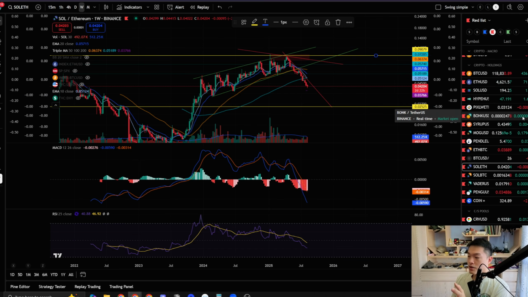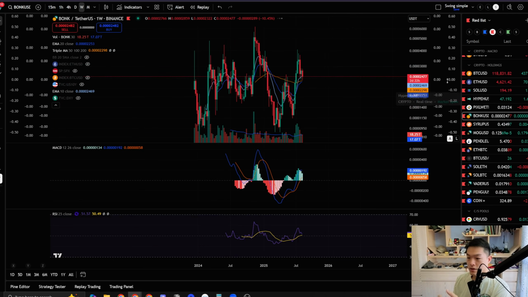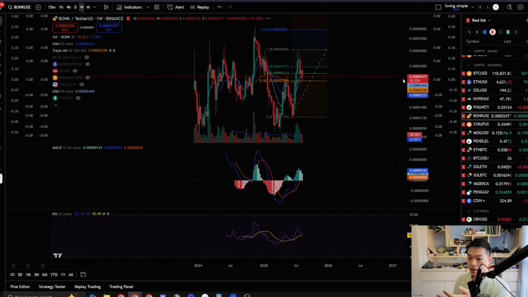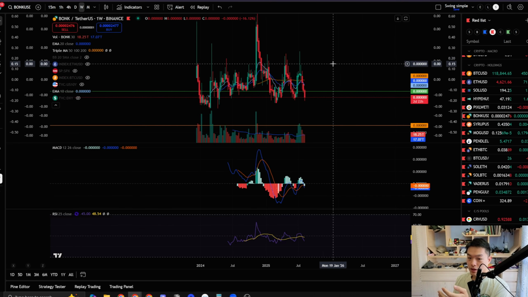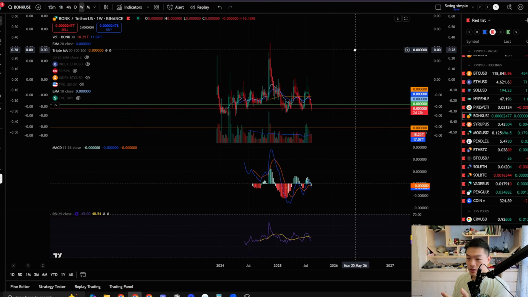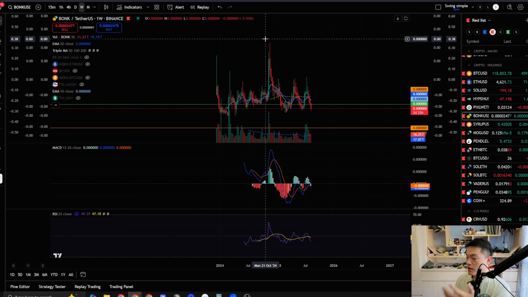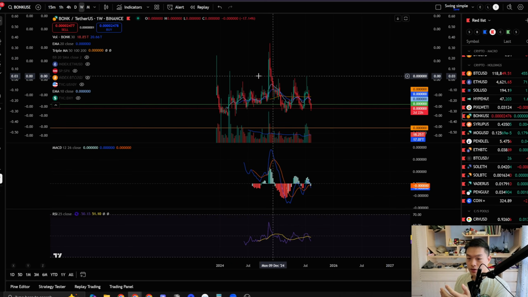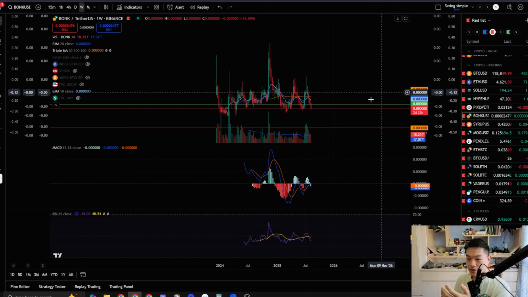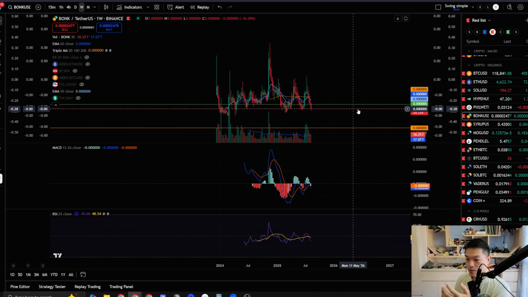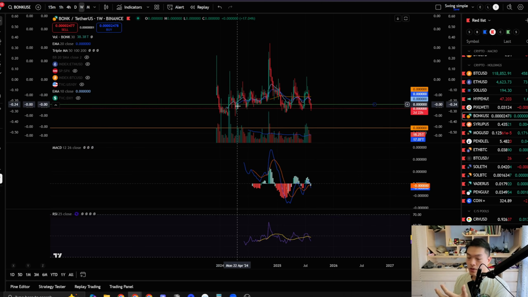And let's take a look at some other examples here. Let's say it's Bonk and Ethereum. This is a pair that I'm currently in. So for this pair, my ranges are really wide once again. But if I look at the weekly chart, you can see there's a clear zone of resistance and a clear zone of support here. The chart looks a little bit like Pendle, right? It's a little bit more volatile.